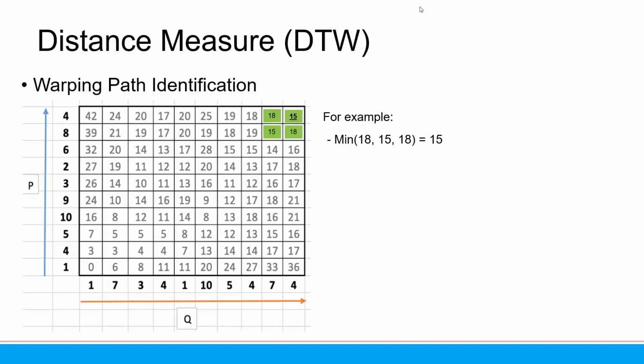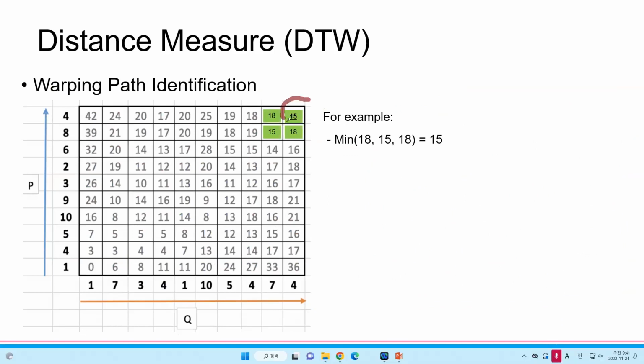We need to check from the top right. So we have 15. We will start from this number, and then we need to check the numbers which are the minimum in the surrounding of this number.